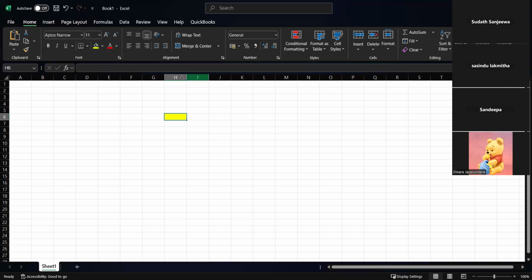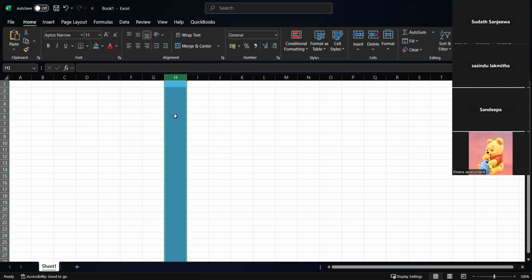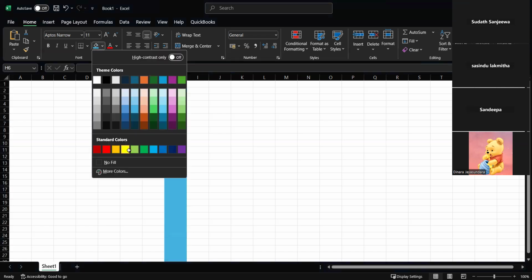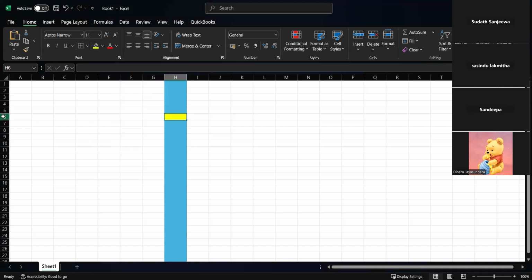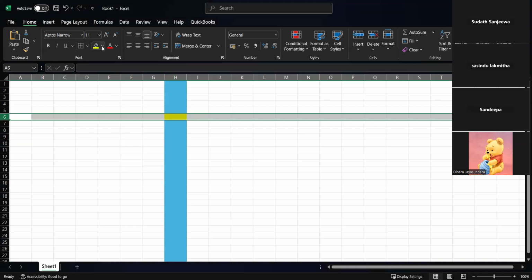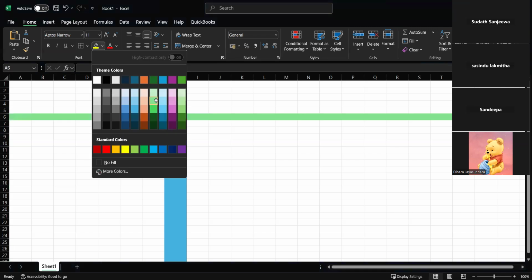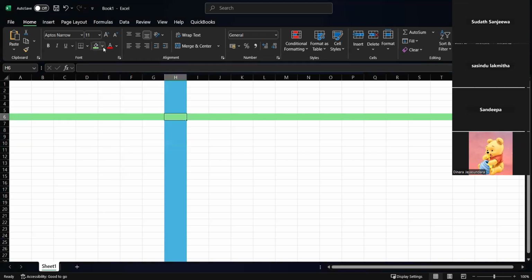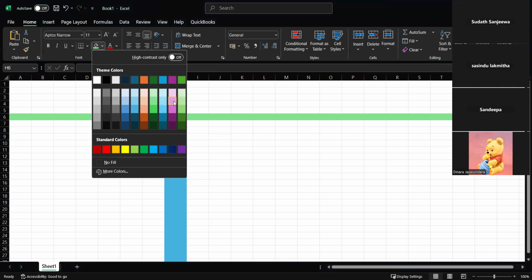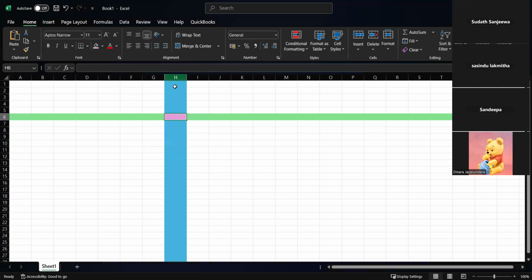This is the intersection of column H, let's say, and row 6. So this point is a cell. This is the example: intersection of column H and row 6.